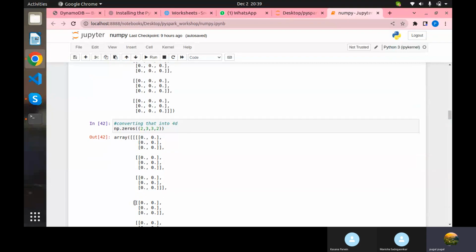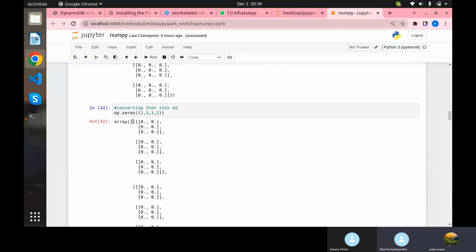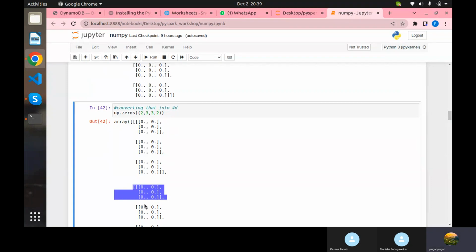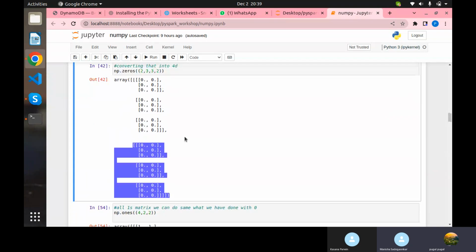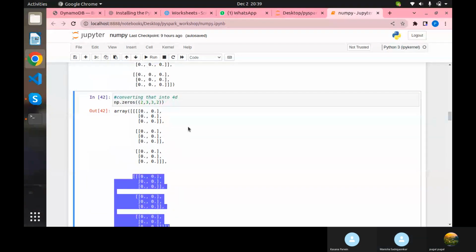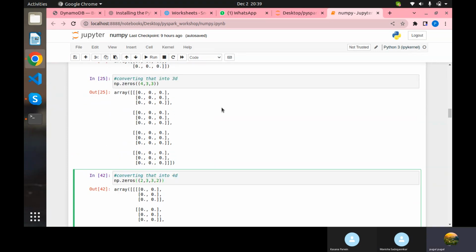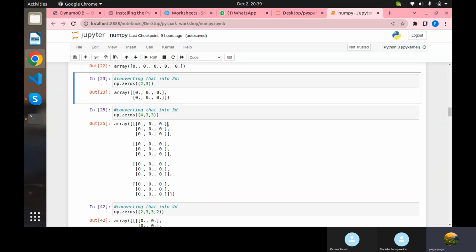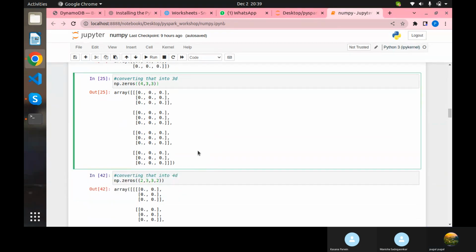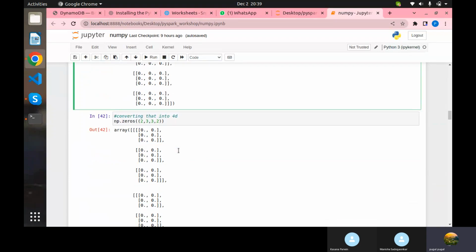Here we have two sets of matrix, a different set and a different set, and these two are included in one matrix, right? That's what I said. 4D means a matrix contains matrices. So 2D is a single matrix, and 3D is a matrix containing multiple matrices, and here matrices containing multiple matrices.